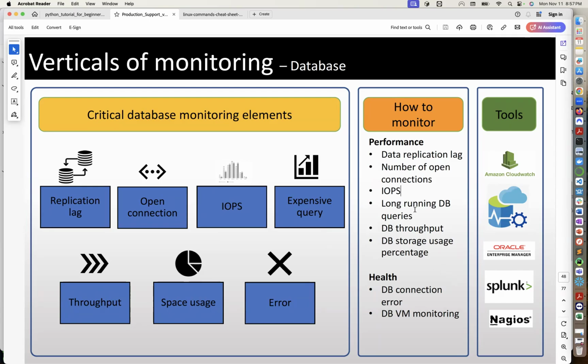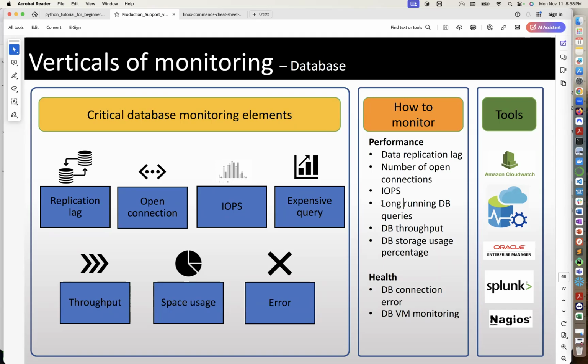Long-running database queries, we'll monitor that. If the query is running for more than 10 minutes, it's an issue. Or it can depend on the business. Companies like Geico that produce insurance ID cards, if it's taking more than 5 minutes, it's an issue. But anything less than 2 minutes is fine, because to create your ID card, it needs to use your driving record, everything. So it takes a while. It depends on the company. 10 minutes is okay for some companies, 20 minutes okay for others.